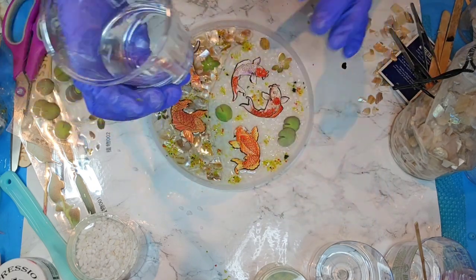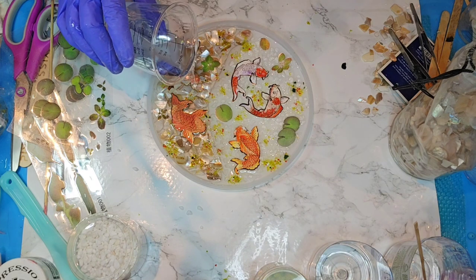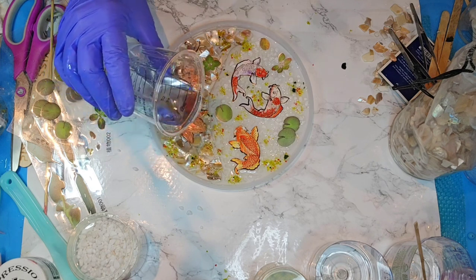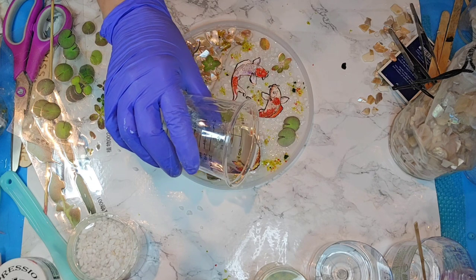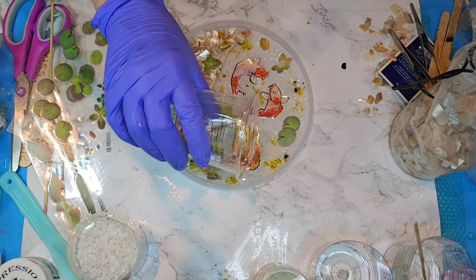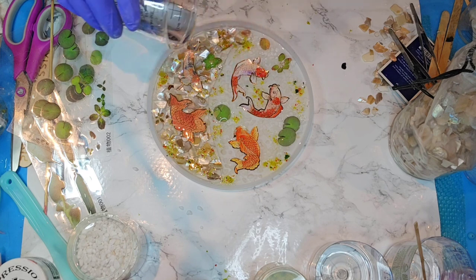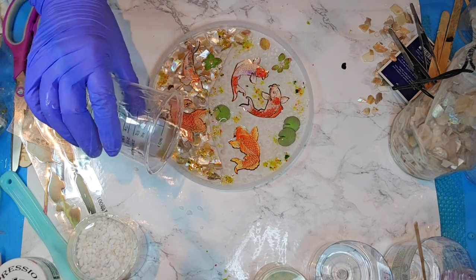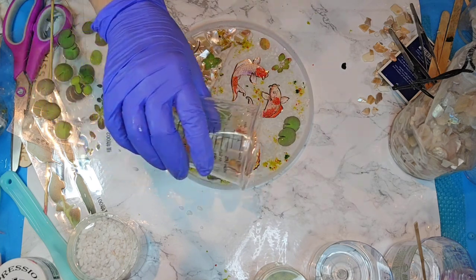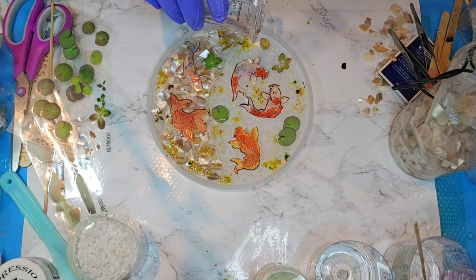Okay, so now I've got here about almost 3 ounces of resin. I'm going to go ahead and pour over my goldfish and get this covered up all the way. I'm going to go over the tops of my little lily pads, all of that, at least enough to get it to cure in place. And then I can come in with a top coat. I'm going to leave about an eighth of an inch or so, it looks like.